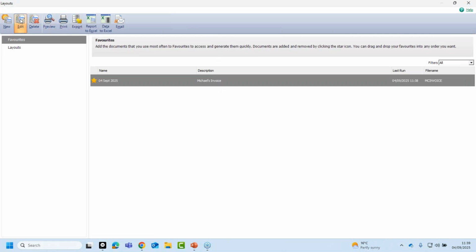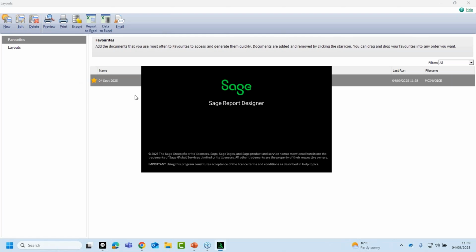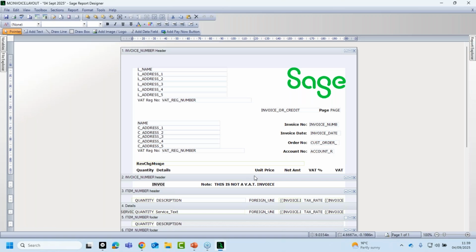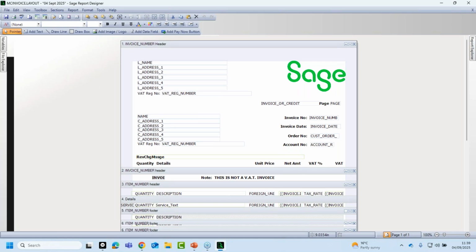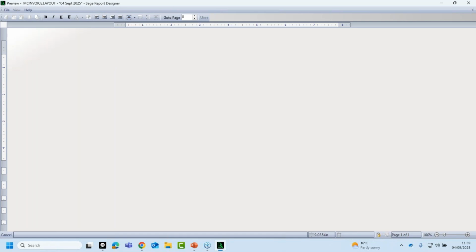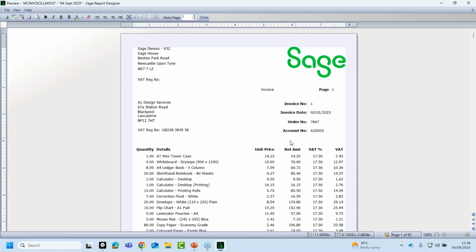Now, if we go back into edit the layout, if you've got hundreds, if not thousands of invoices already entered, when you click this preview option at the bottom, what you'll see that mine does, and this will occur on yours as well, it will show you a preview for every single invoice that you've got on the invoicing page. So every invoice that you've entered so far. You can see mine says page 1 of 95.